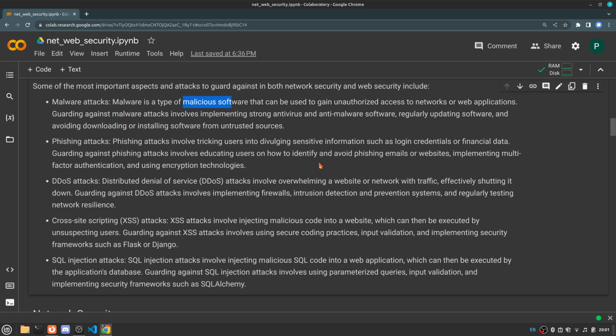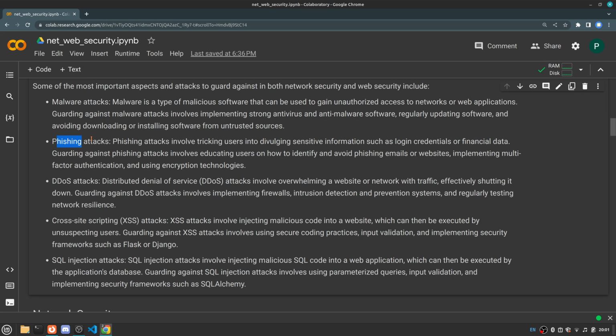It's a very broad definition. And this malicious piece of software basically allows someone to gain unauthorized access to your network or to your web applications. And we can typically prevent these kinds of attacks by implementing an antivirus or anti-malware software that regularly scans the entire network and installs software updates when necessary, restricting users from downloading bad or potentially malicious pieces of software, and then also regularly checking for any kind of software that may have an attack going on it. So a piece of software that's potentially compromised.